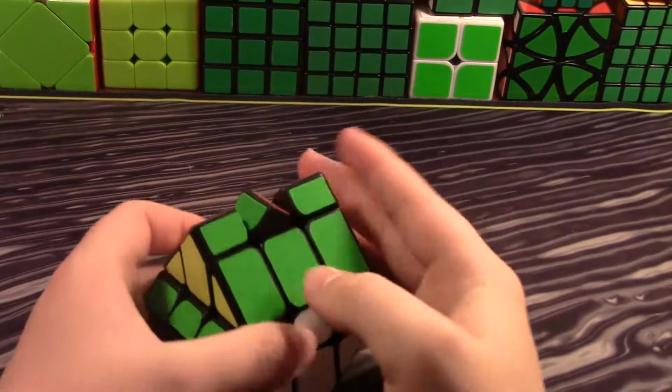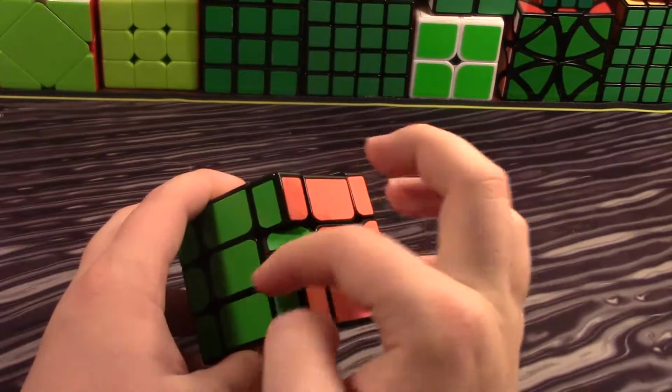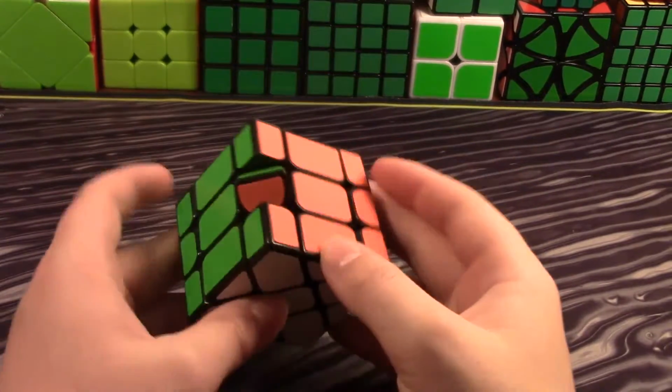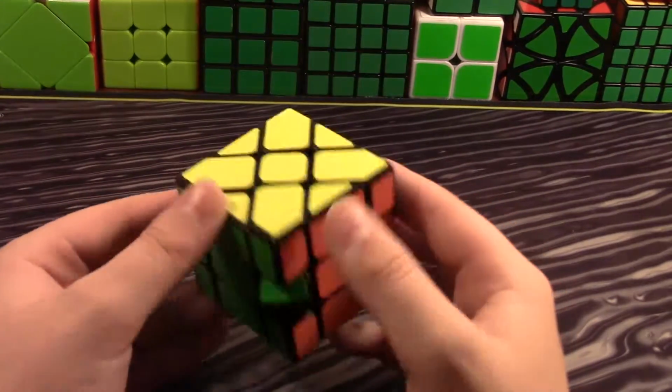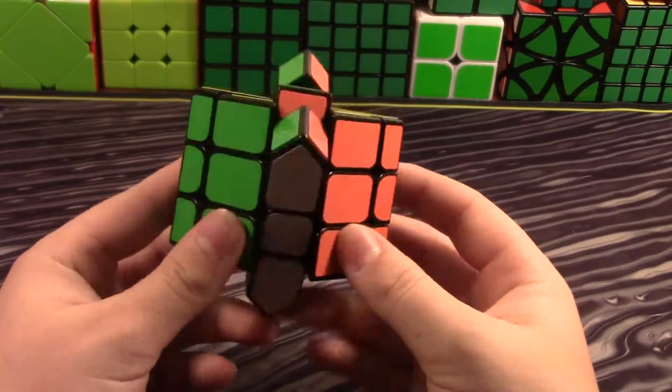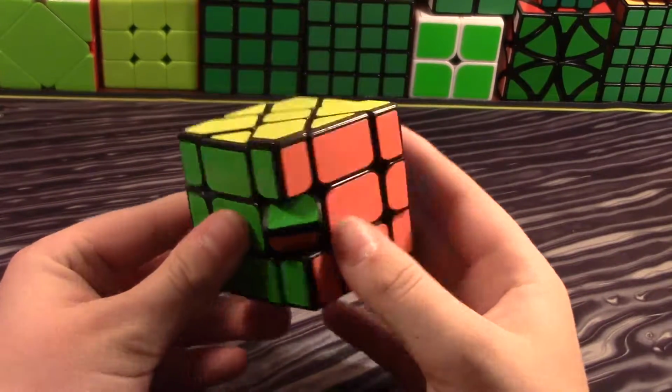So the other case with these centers is when it's like this. It's not flat, and it's not twisted 180 degrees. It just needs to be twisted 90 degrees. And with this case, what you're going to do is use this middle layer and this top layer, and that's it. And it's pretty easy.